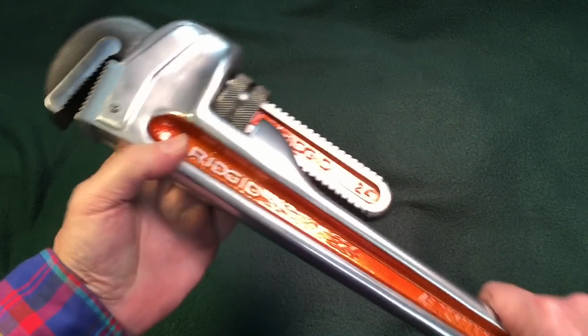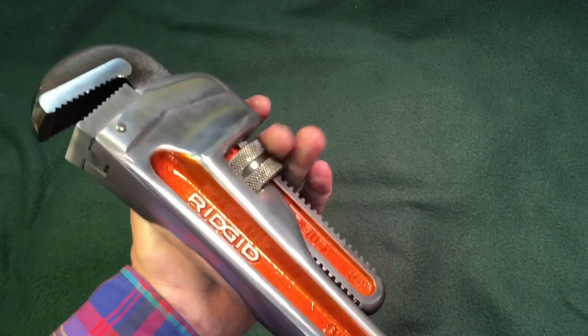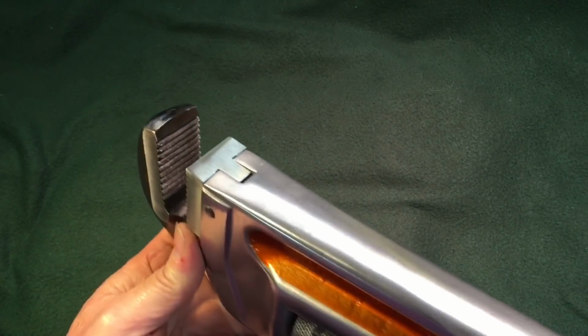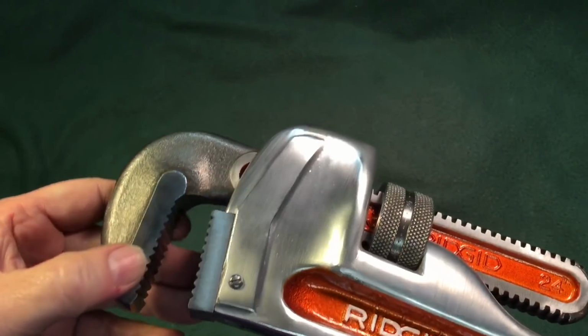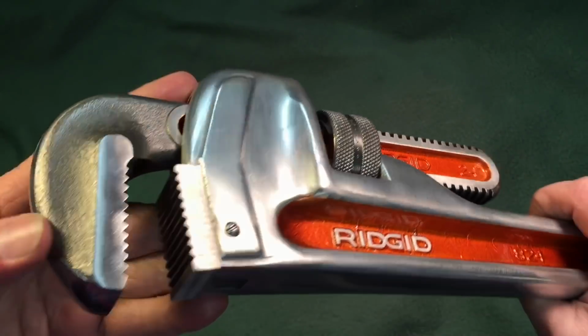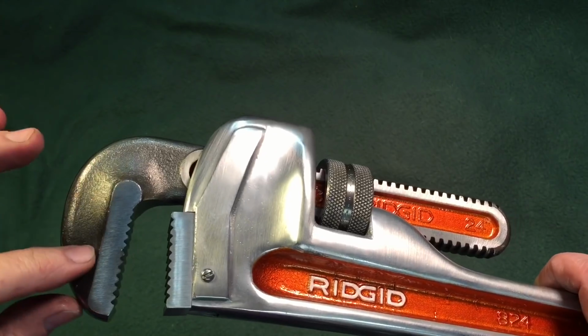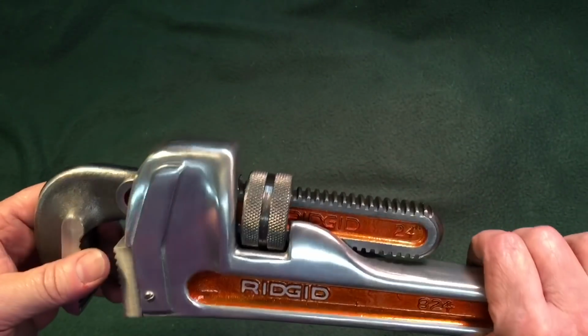Over here you could see it works super nice now. It was a little jammed up, tight before, but you can see how nice this works now. The teeth, again, were pristine. Left the jaws. Now, here was the part here. You see this top part here? I wanted some contrast, because if you have too much shine, it goes from one into the other. So I left that like it was.